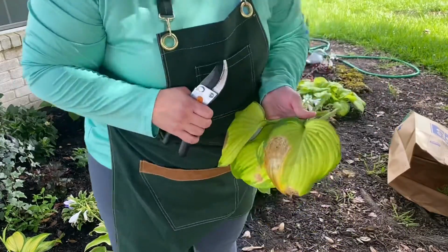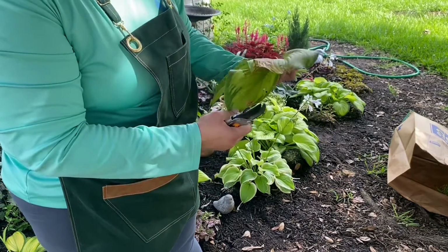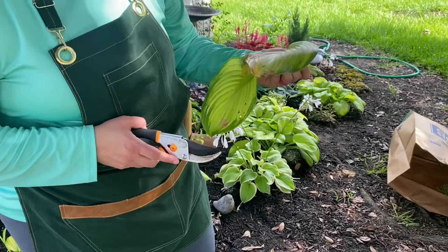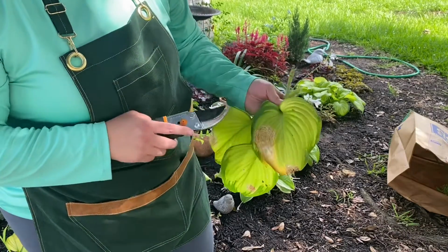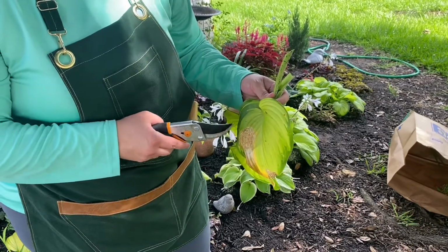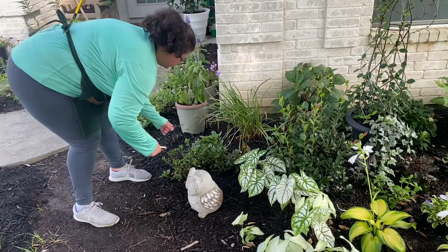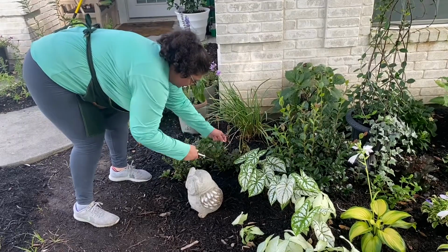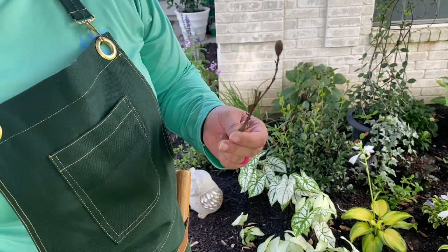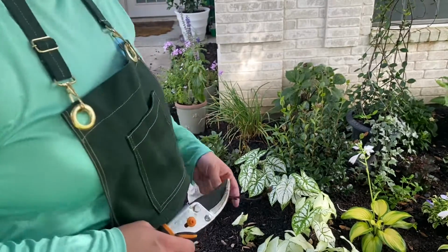So on these hostas, you can see that these rings are where there was a fungus, and then these random bites are either earwigs or slugs. So I have put out slug bait, and I treated everything with the fungicide, but instead of the plant focusing its energy on this fungus, I wanted to focus it on new growth. So the gardenia had been struggling for a while, and it's starting to look a lot better, but as you can see, this had no new growth on it. It's got a lot of other new growth on it, so I left everything else.